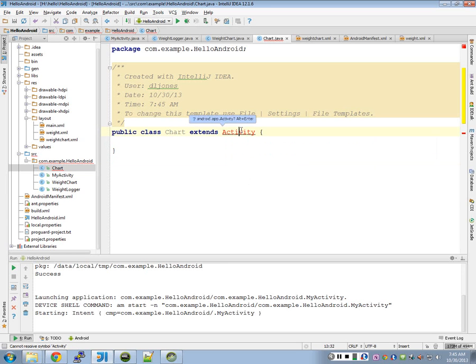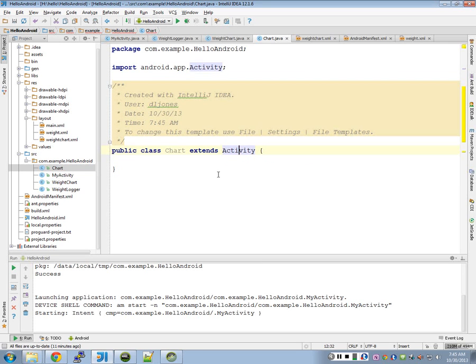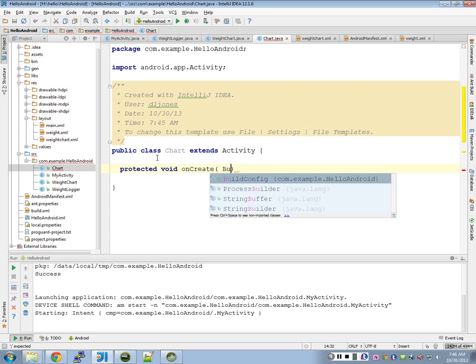All right. And we got to import everything as we go. So it extends our activity. And then what's the first method that we create? Okay, onCreate. So we do a protected void onCreate, which receives the bundle.